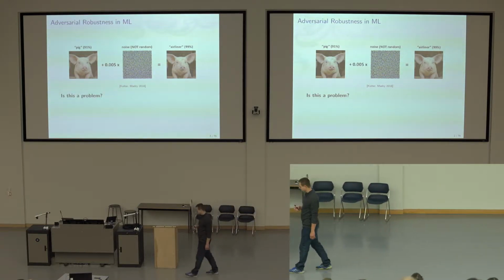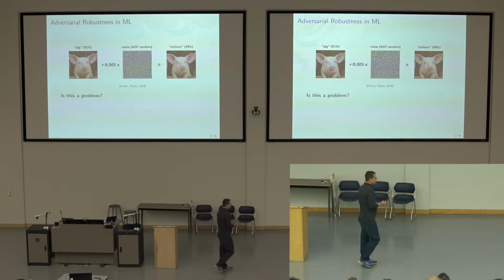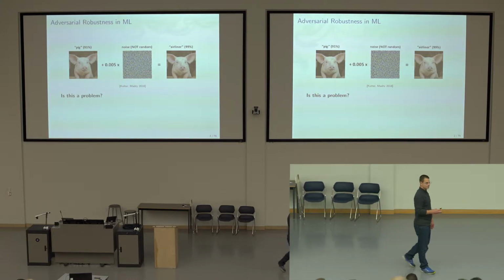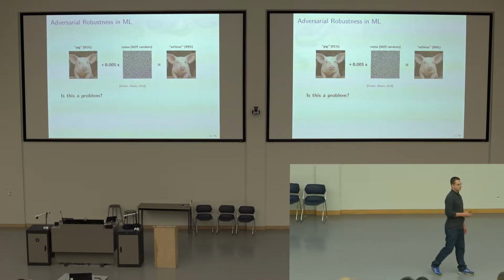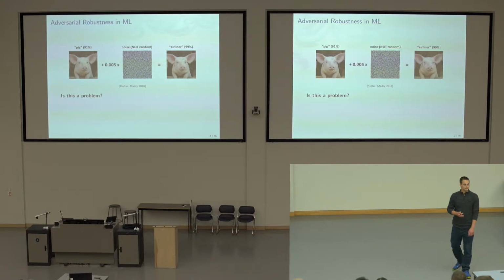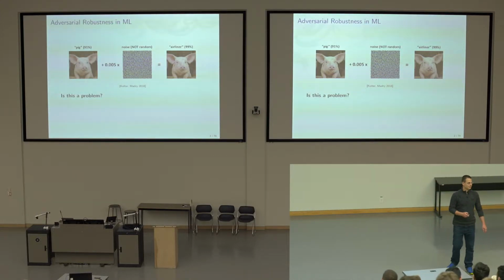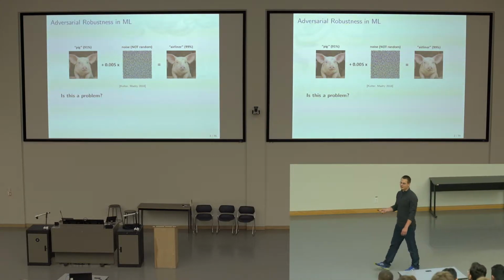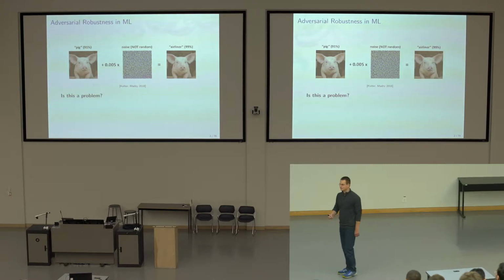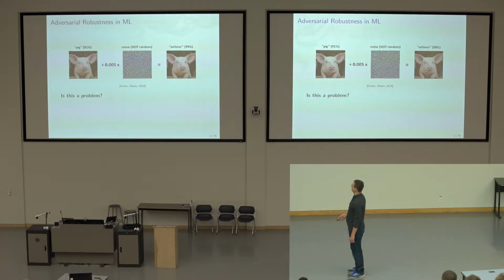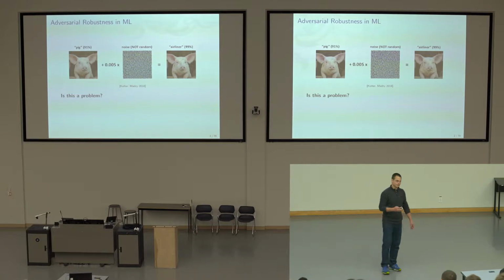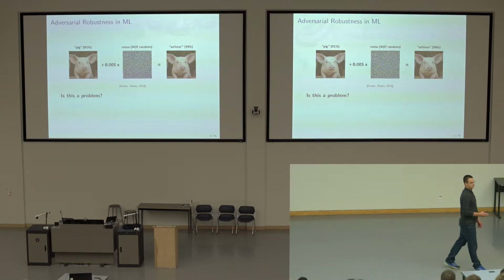And it turns out that if you add a little bit of noise, you can confuse many of these deep learning systems. Now, how many people think that what you see here on the right-hand side is an airplane? Nobody, right? We humans are pretty robust. It's very hard to confuse us with a little bit of random noise. But it turns out a lot of the machine learning techniques are not that robust.